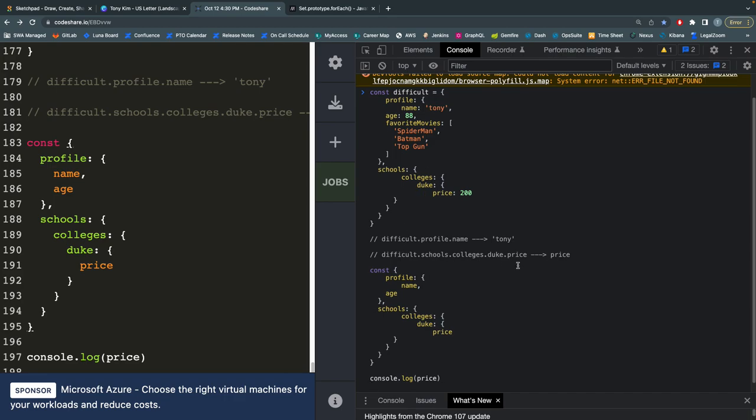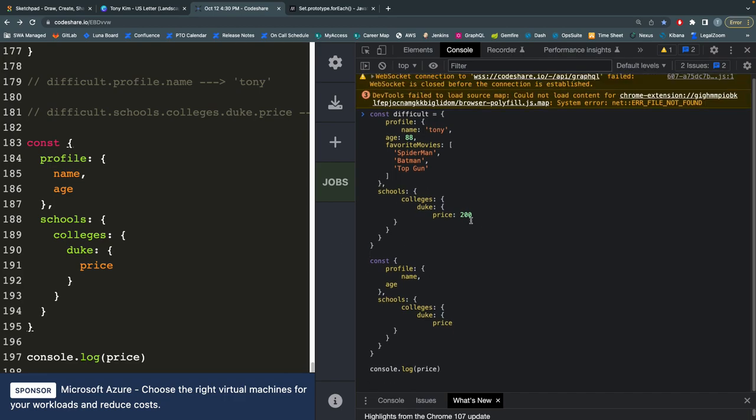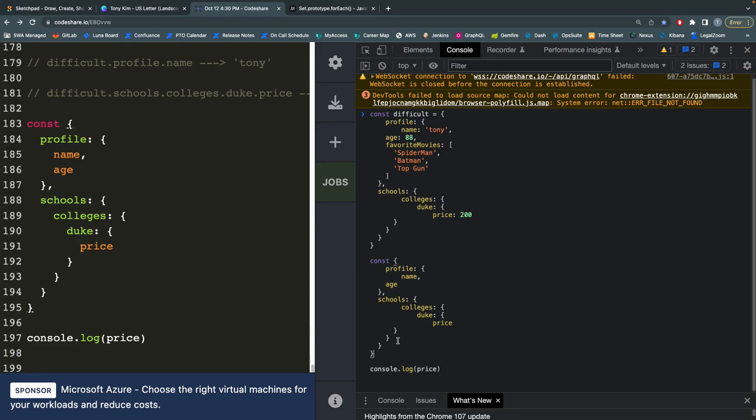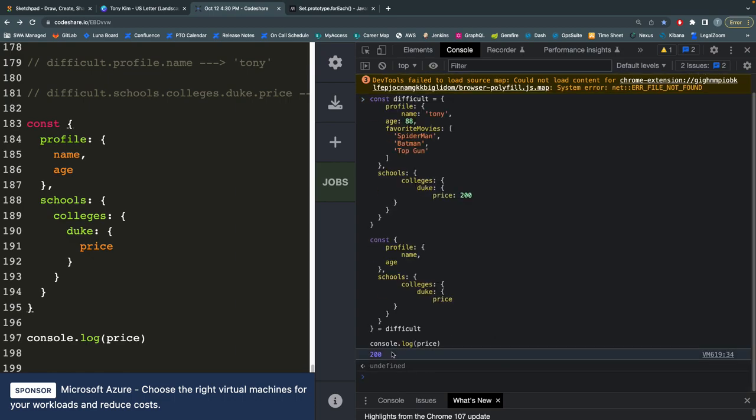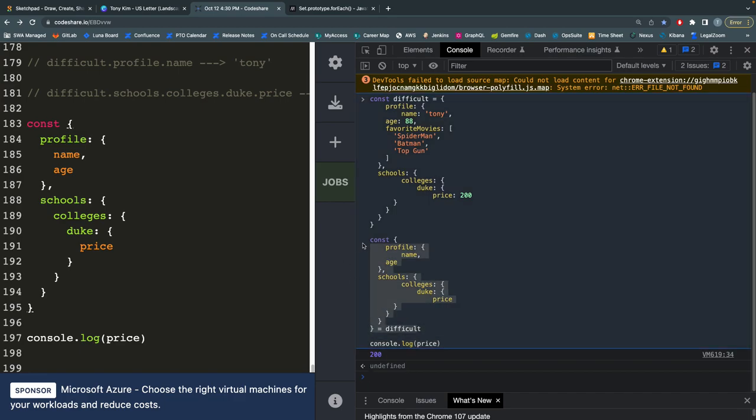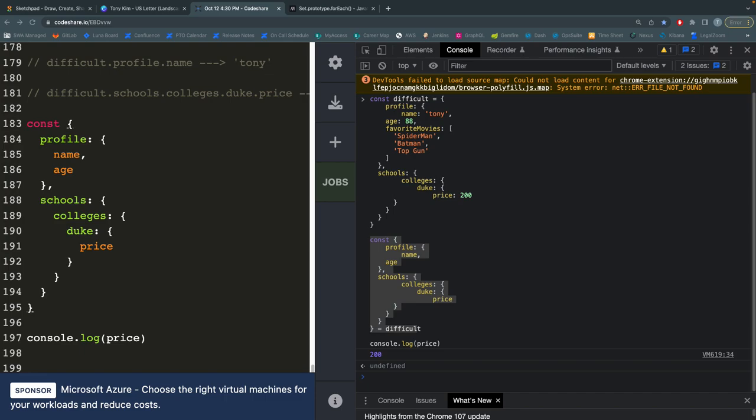So I have here the actual object, and let's just say we're working with this complex payload. I forgot, I gotta set this equal to the object itself, which I call difficult. And let's see if this prints out price. Boom, there you go. See that? This is the way that a lot of professionals work, and how a lot of times if you work with a really nested object, that's how you extract data, through this kind of methodology of destructuring. And so this is a way to do that when it comes to dealing with very nested objects.